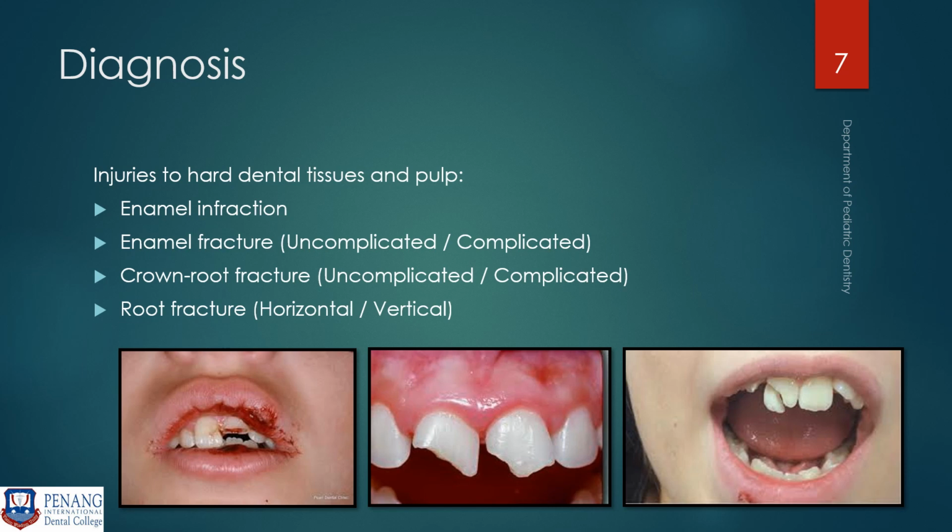Which would mean that enamel is involved in the fracture, the dentine is also involved in the fracture, and the pulp is also involved in the fracture, and part of the tooth has broken away, as you can see in the middle picture, in the pictures that I have shown below, the first two starting from the left side. Then you can have a crown root fracture. Crown root fracture means the enamel is involved, the dentine is involved, and the cementum is involved. So this will be uncomplicated if the pulp space is not involved, and it could be complicated if the pulp space is involved. So this is the third picture in the row which shows a crown root fracture.